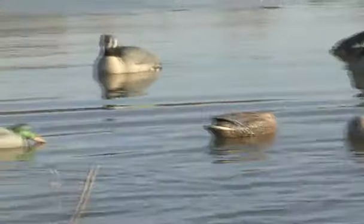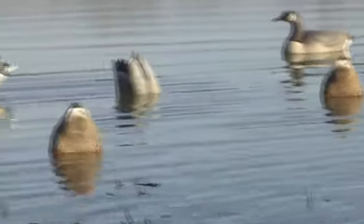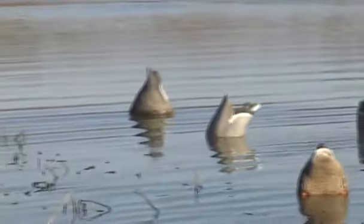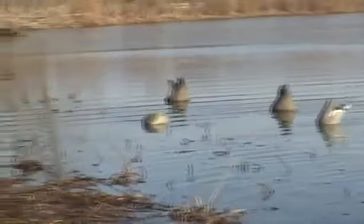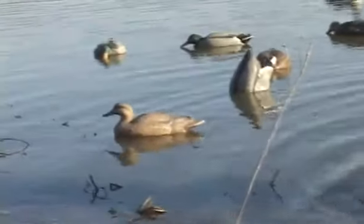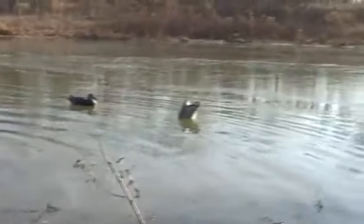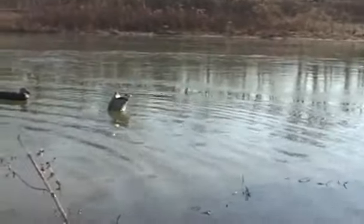We've got some of the new Avery Greenhead gear feeders, and the reason we're doing that is when you look at a bunch of ducks on the water and they're relaxed, you see very few ducks that are just sitting there. They're all doing something with a purpose. They're all feeding, they're preening. If you walk up on a bunch of ducks, the first thing they do is they all raise their head up. And we're trying to make a very relaxed looking spread here. We have just as many specialty type duck decoys in this spread as we do standards. And there's a purpose behind that.